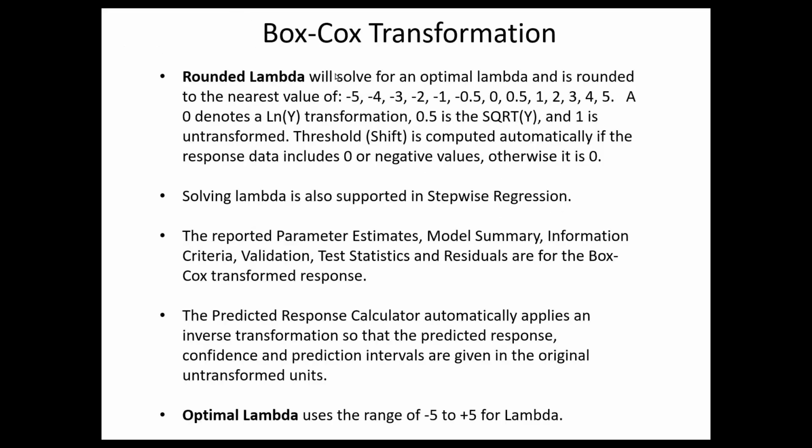We do have now Box-Cox transformation, which is useful for, let's say your residuals show unequal variance across the predicted values, then Box-Cox transformation is a good way to stabilize the variance. You can have rounded lambda or optimal lambda. So this is applying Box-Cox on the residuals, and it solves for the optimal lambda. All right, so again, depending on the model, you can try Box-Cox and see if there's an improvement in the fit. That's one possible outcome. Or if you have a problem with non-constant variance, Box-Cox transformation is one technique that will help you to address that.